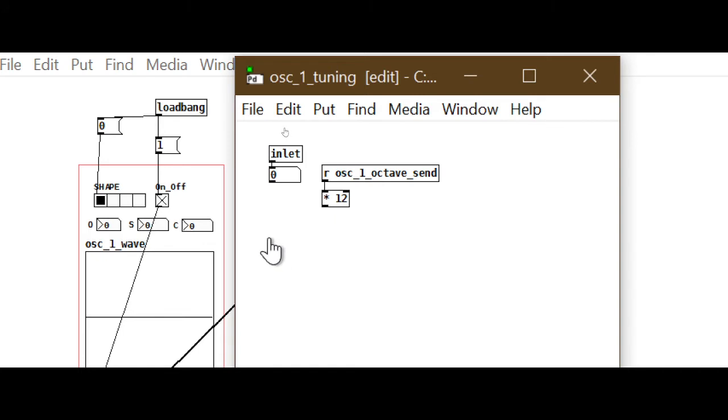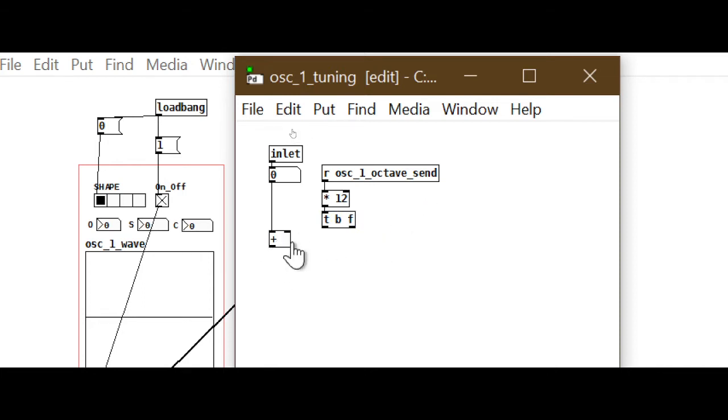But remember, when we're using adders like this, anything coming into the right inlet will not be calculated unless the left inlet is banged or a new number comes in here. But since you may want to hold down a note and then change its tuning, in order to hear that tuning change, we'll have to put our good old friend, a trigger bang float, on this.